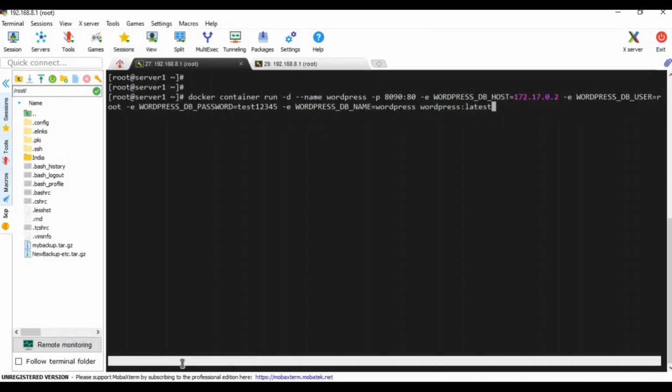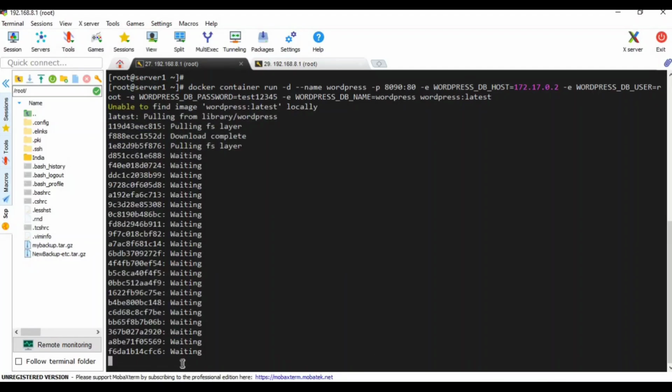WordPress DB host, which is the IP address of your database container. Next, the DB user as root, DB password as test12345, and the DB name is WordPress. And in the last, we have defined the image of the container, which is WordPress. Let's hit enter. So it is unable to find the image locally, so it is pulling from Docker Hub.